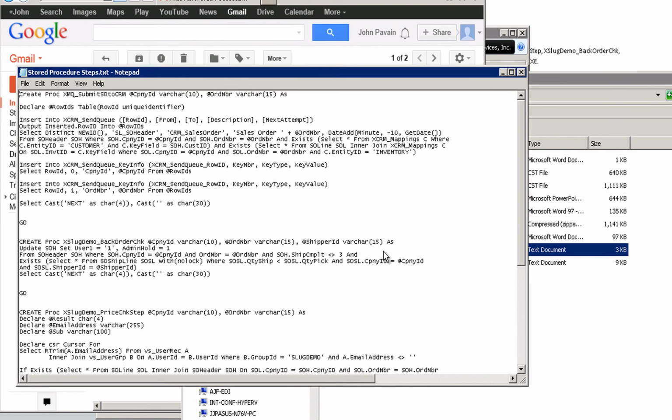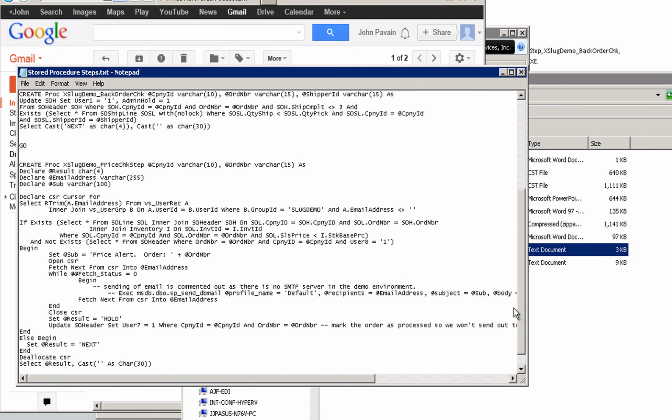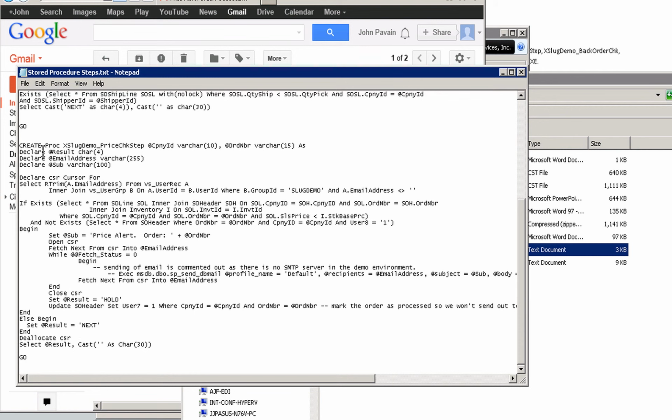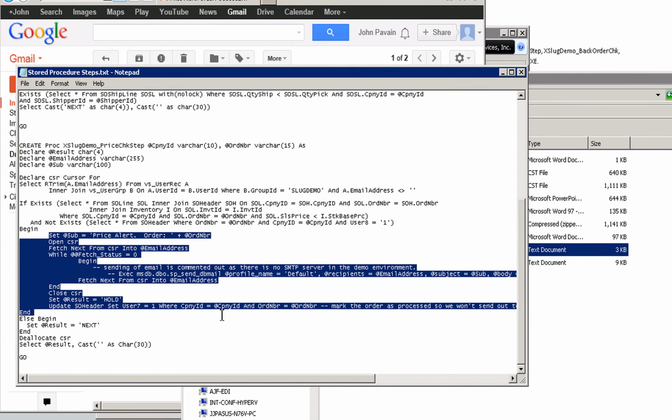Now, that is all being done in the order steps. So here is a stored procedure order step that was fired, and you have the code in the files that were given to you. Here we can see where we're doing the change, and we're setting those fields, and we're also sending the email. So it's relatively easy. It's just this one step here. Once you know how to do this, it's fairly easy to do.